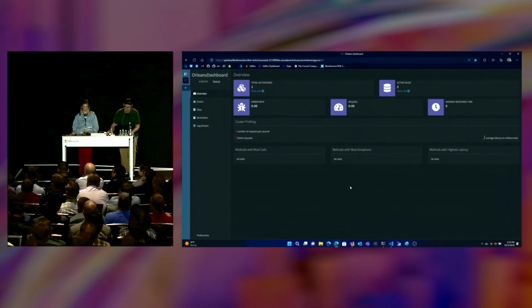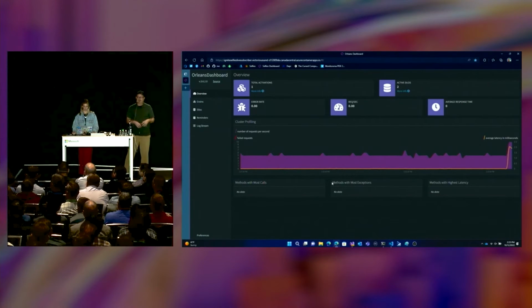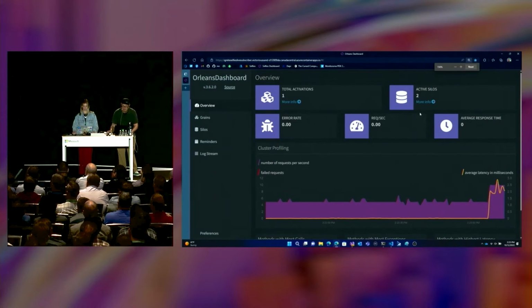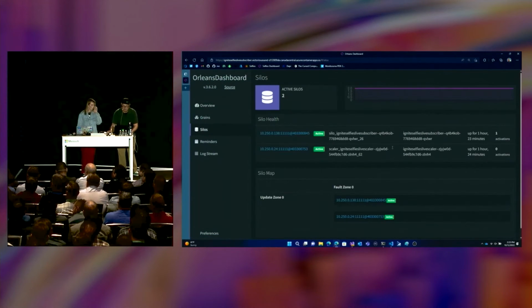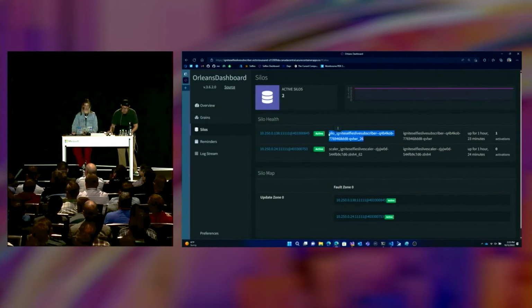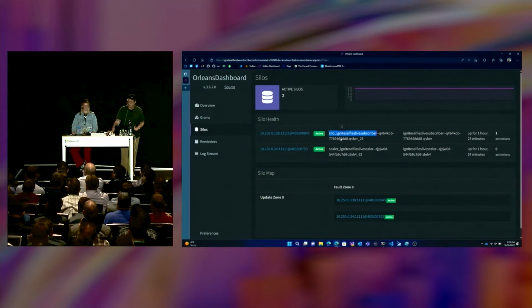The first thing I'll show you is the selfies dashboard, which is right here. And this is my Orleans dashboard. If you zoom in just a little bit, you see here that I've got 2 active silos. Now, I'll leave this screen up for a minute. See here that this one's prefaced with the word silo. That's because that's my subscriber project that you saw in .NET. And you also see this one is called scalar.